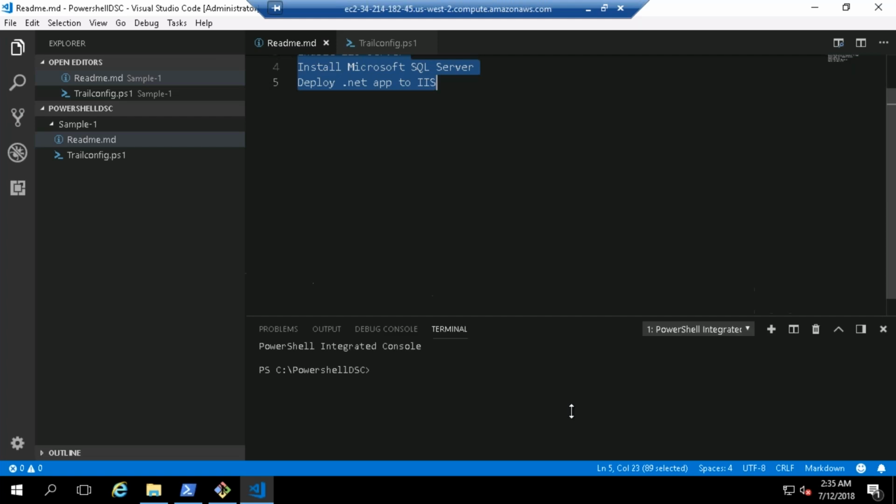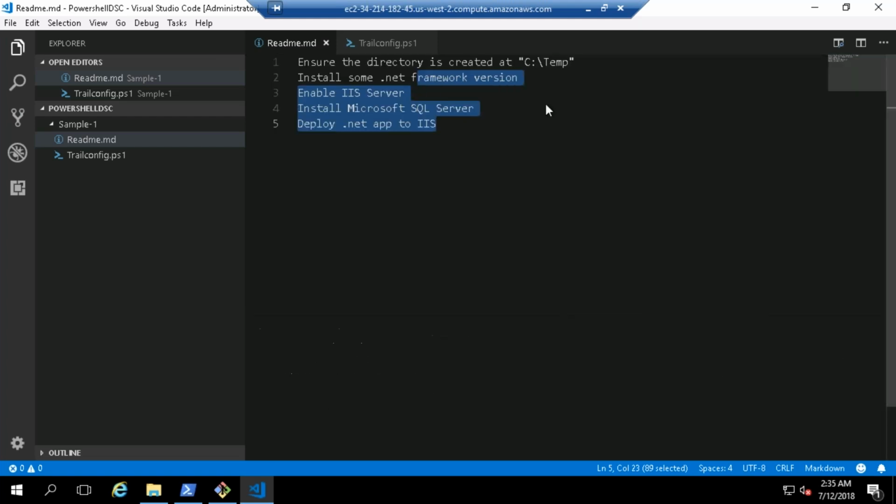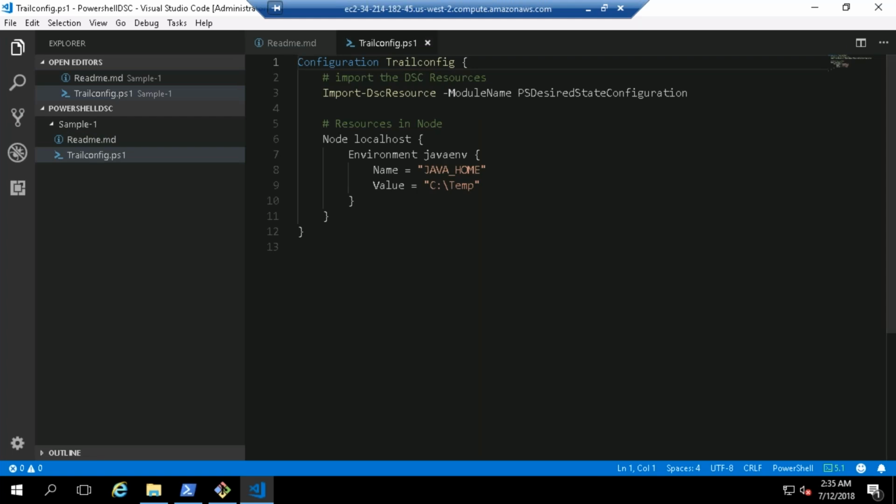One minute. Let me just bring it down. Or else I don't need this shell itself. Let me go over here. So this is just a declaration. Declaration will not help you, right? When you run this, you will get the file which is required for PowerShell DSC to work: the MOF file, right? So whenever you do this, the MOF will not be generated. The MOF will be generated when you are using this.